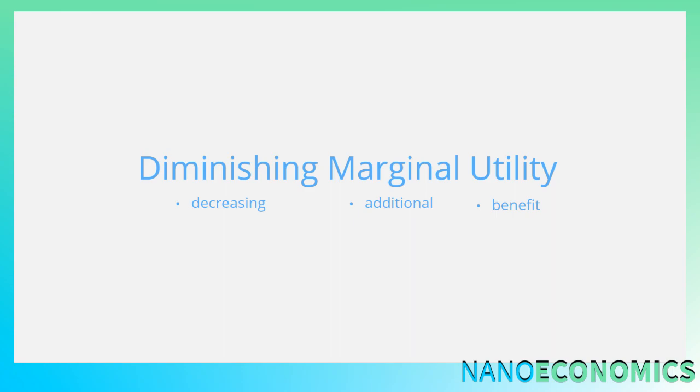So with diminishing marginal utility, the first thing I've done here is given you an easier way of understanding this vocabulary in ways that you might already kind of speak a little bit. So diminishing is just decreasing, getting smaller. That's usually not the hang up. Marginal, on the other hand, you're going to see that a lot in economics, and you can pretty much always substitute that for additional in your head. When you see the word marginal, it's the next additional thing.